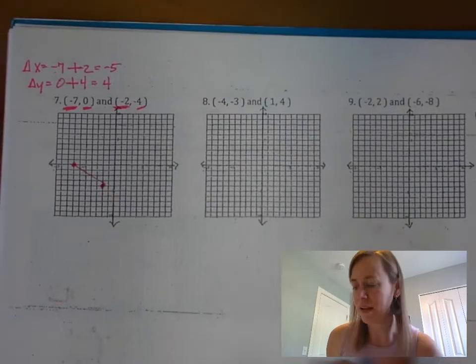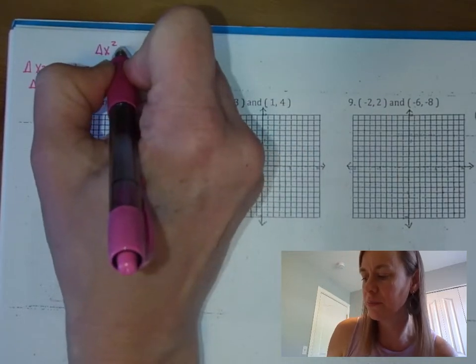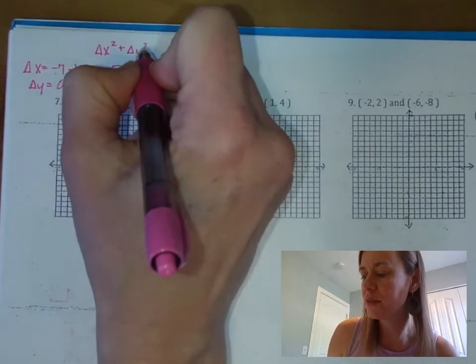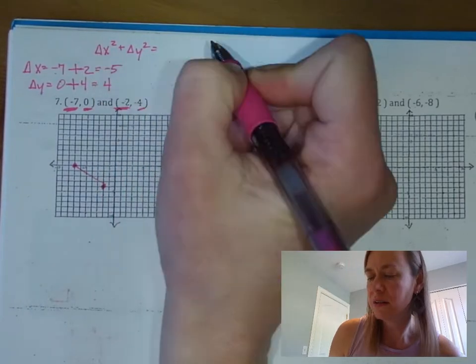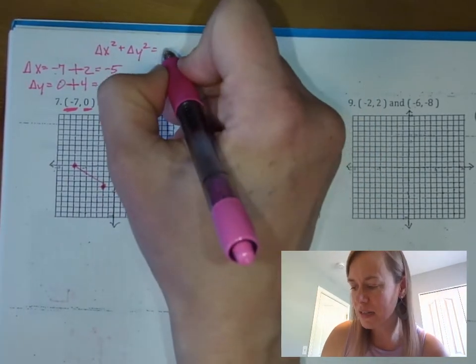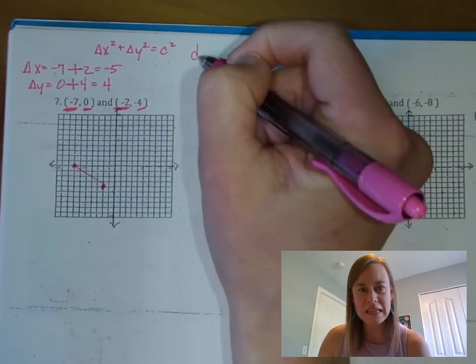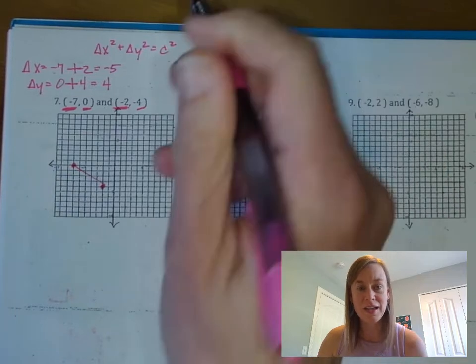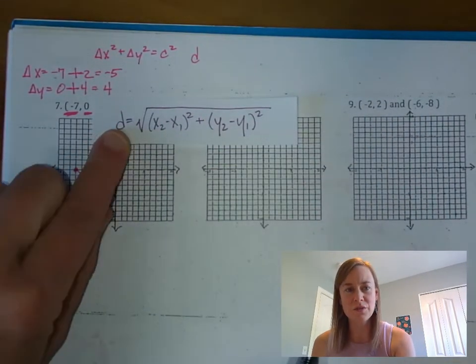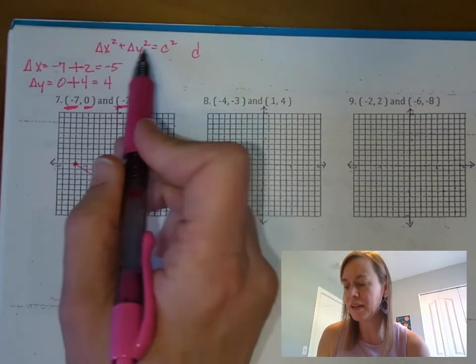So now let's write our kind of modified Pythagorean theorem again. Change in x squared plus change in y squared equals, you can say c squared or you can say distance squared. I'm just going to stick with c squared. But if you ever see this variable d, that's going to represent distance also, kind of like in the distance formula, okay? All right, so let's plug into that formula.